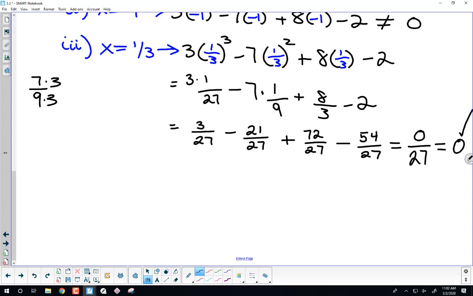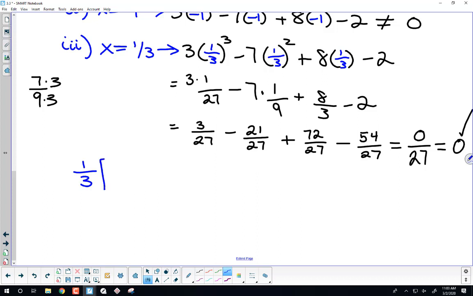Okay, so again, more than likely you're just using your calculator to evaluate that. We see that when x is 1/3, we get a 0. And again, this is the remainder theorem. I've plugged in 1/3, I've got a 0, my remainder is 0 when that thing is divided by x minus 1/3. So now we're ready for synthetic division because we have a number that gives us 0. We have a factor. So we're going to use synthetic division at this point with the number that gave us our 0, which was 1/3.